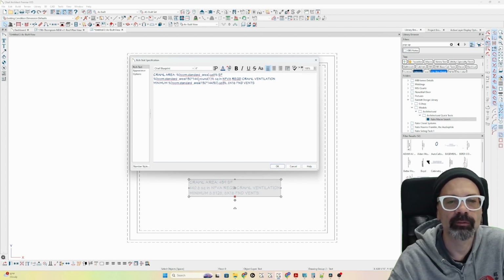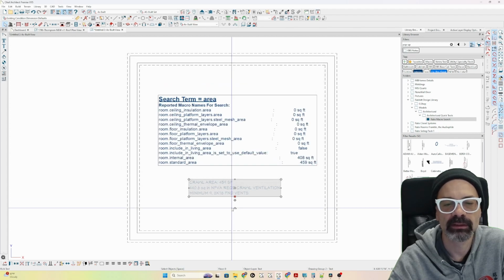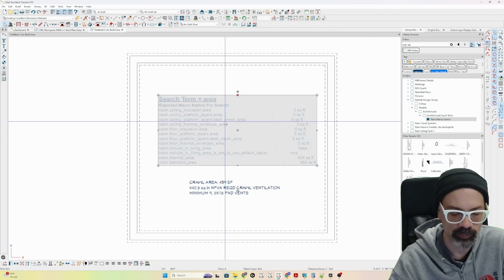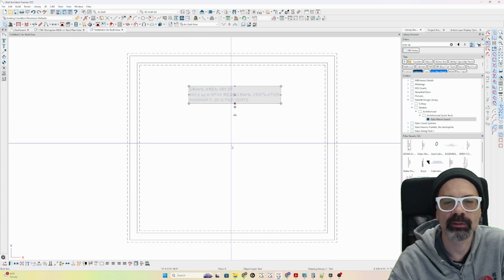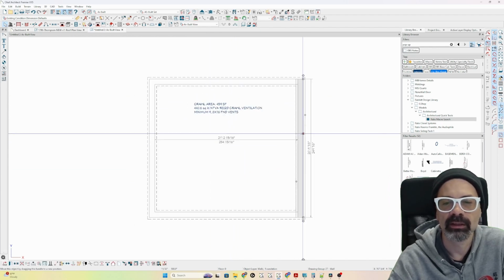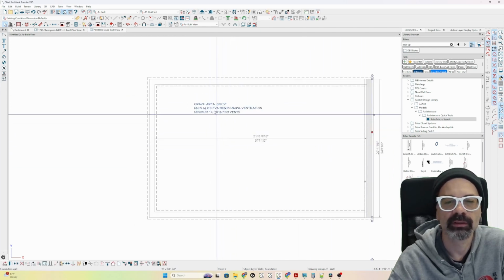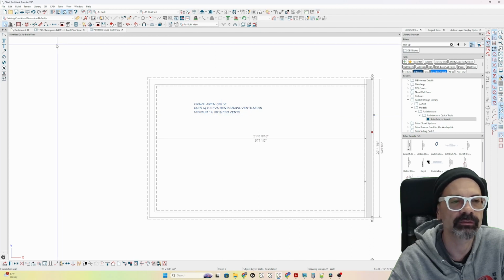So I need a minimum of this calculation. And out of the percent sign, we've got comma 8x16 foundation vents. We can delete this search because we know what the variable is that we need. And look, if I move this over, that area changed to 688 square feet, and now we need 14 foundation vents.